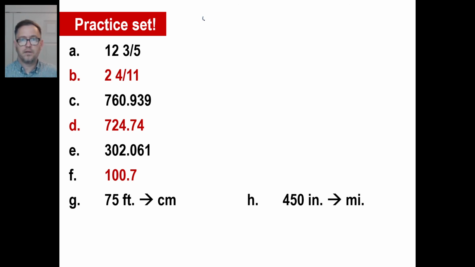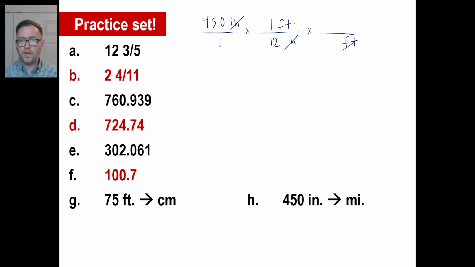Good gravy. So we start with writing this. Don't think, just write what you're given over a fraction and start multiplying, okay? You know inches have to be at the bottom. There's your inch, all right? 12 inches in 1 foot. Inches go away. Now we have feet. We don't want feet. We want miles, okay? We're going to do the same thing again. We know we have to have feet on the bottom of this one, right? So we can cancel out.